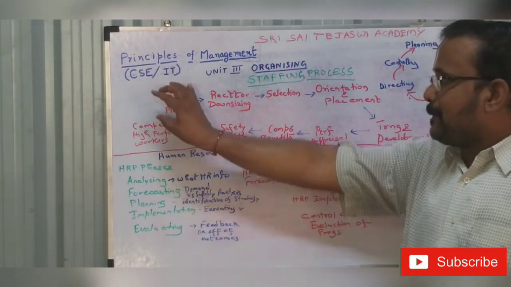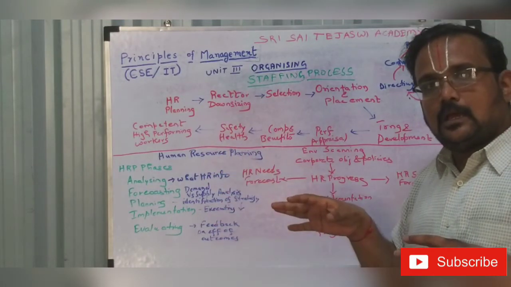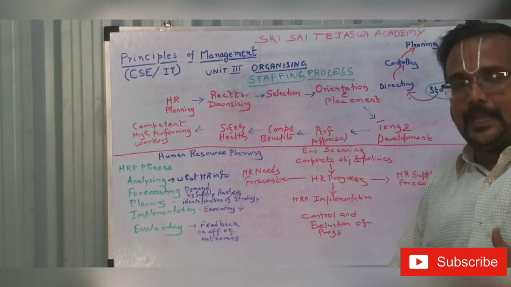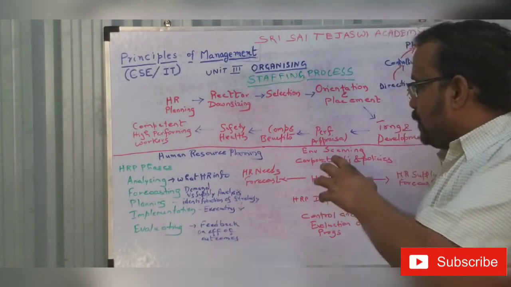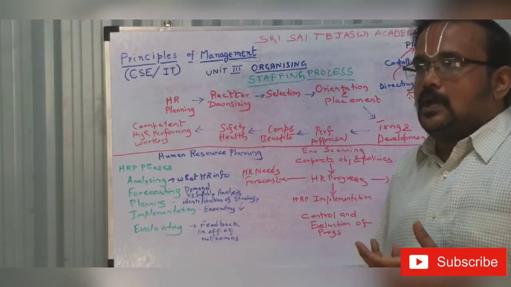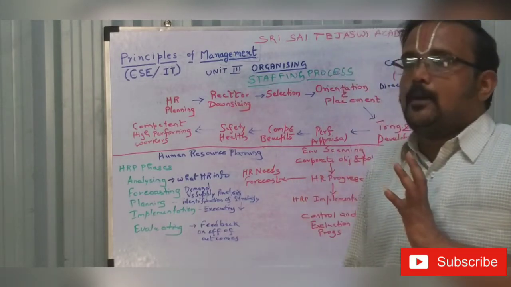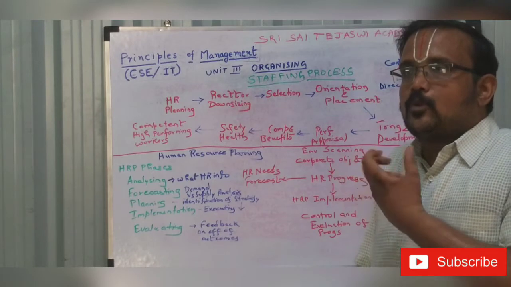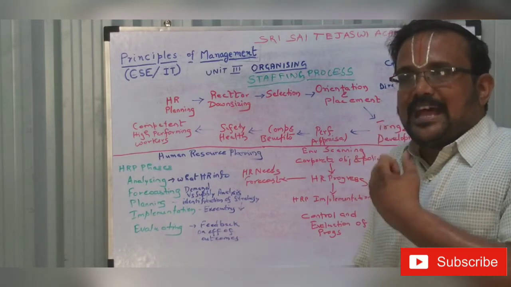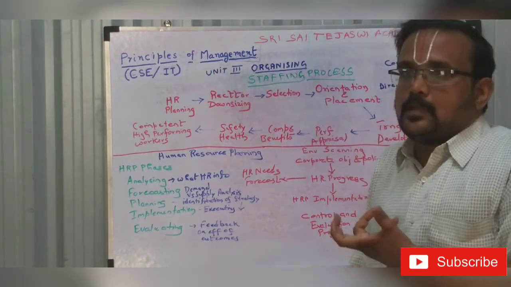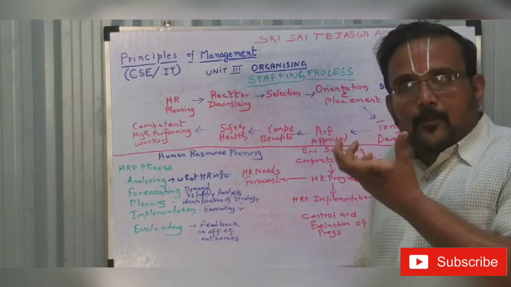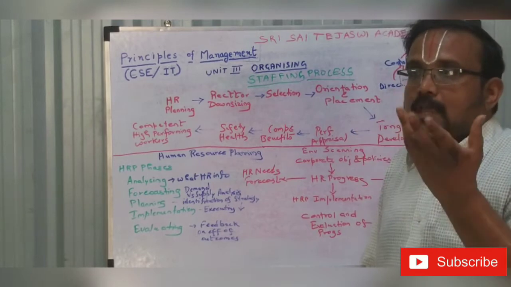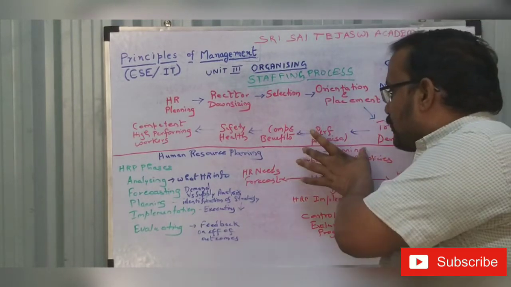As I told you, HR planning. This we will see in detail now. Human resource planning. Before doing planning, we always need to know about the environment. So we do environmental scanning. Environmental scanning means, I am company X doing this job, this function. This is my company objective, or I have a vision, everything is fine. But when I go to recruit people, people will be looking for certain aspects in my company. So I have to look at the environment surrounding me, my competitors, what they provide. Do they provide a bus? Do they provide a food court in their company? So that scanning, what type of perks they give, what salary they provide. That will be environmental scanning.